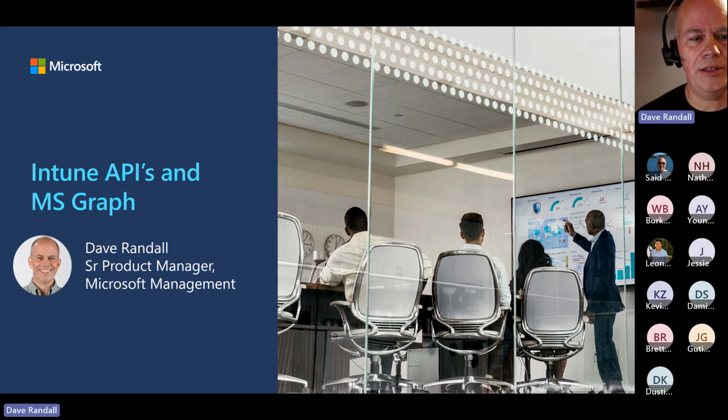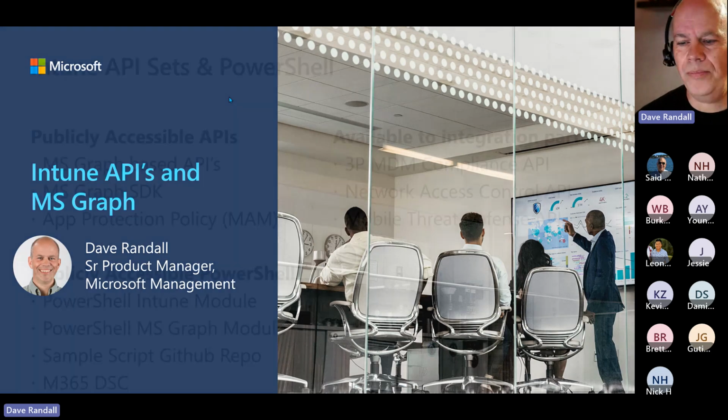So we're going to cover some basics across all of the different capabilities that we'll talk about, and we'll dive into looking at about as close to code as we're going to get to today. We won't necessarily be going through code, but we'll get real close to it so you can understand really how the Graph APIs behave and how they interact with Intune.